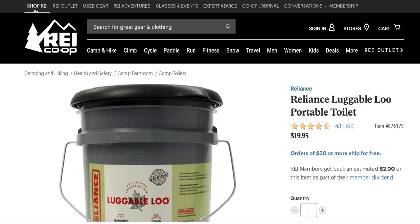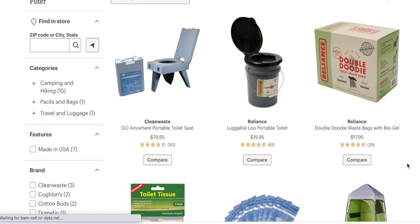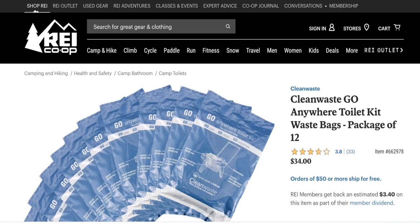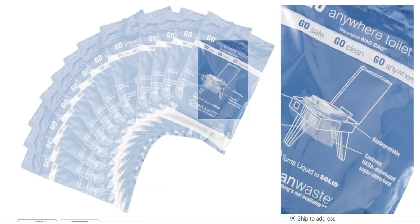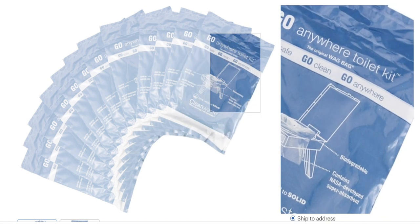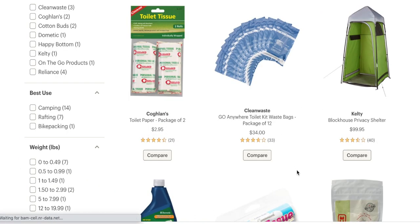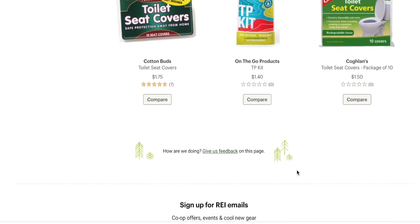There are a few extra bits, like your double-duty bags which you can use as liners, your clean waste system, and of course toilet tissue — though it's cheaper just to buy normal toilet paper. And here are the Clean Ways to Go Anywhere Toilet Kits. I do have a review on this from when I first started making videos — it tells you what you need to know, though apologies, the camera is a little shaky. If that bothers you, there are other reviews available. Pretty much everything else is just seat covers, extra wipes, and accessories you can get for your REI toilet.